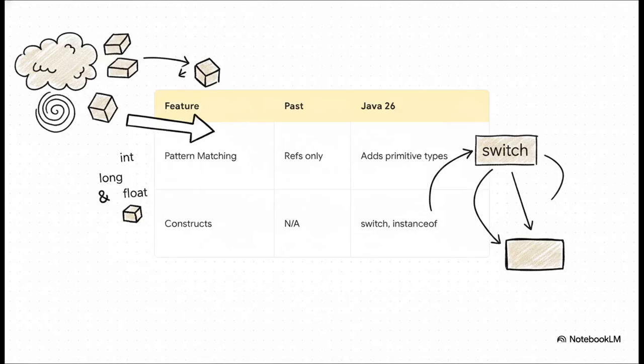Now, what's really interesting here is how Java 26 simplifies conditional logic. Pattern matching has been making Java code cleaner for a while by reducing manual type checks and casting, but previously it only worked with reference types. While in the fourth preview included in Java 26, pattern matching now supports primitive types like int, long, float, and double. This means working with simple numeric values inside switch statements and instanceof checks is now entirely natural and seamless. It's a small tweak, but it's going to massively clean up your everyday control flow logic.